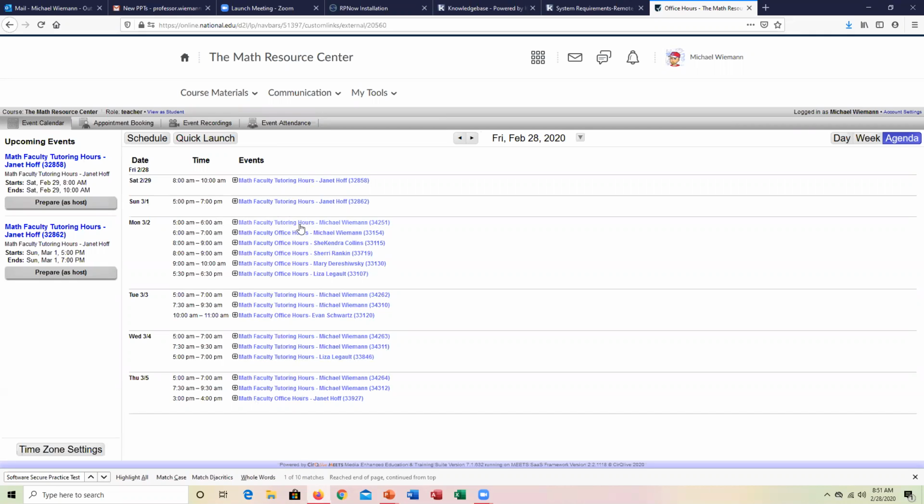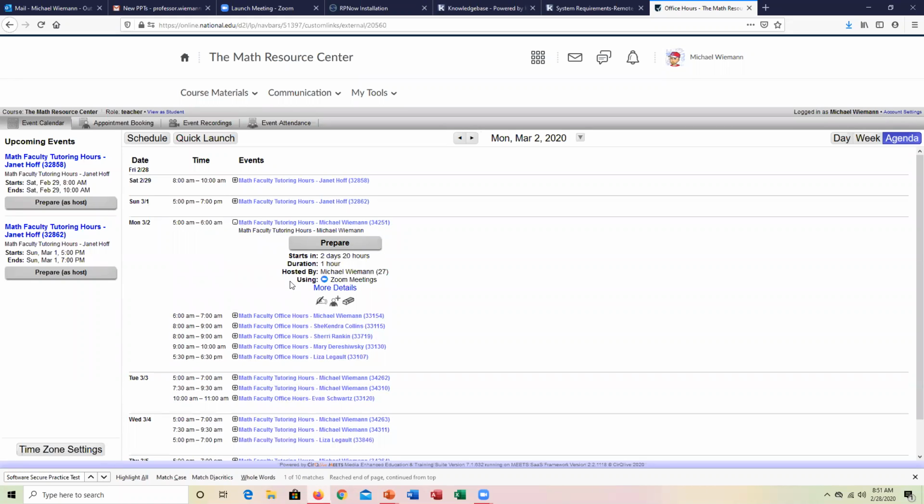So typically you're going to click on one of those given links. It will open up the given session. So for example, you would go in and this would say host or join. You would click that button and it would open up a Zoom session. For those that are familiar with FaceTime or Skype, it's an interactive session that you will see a screen out there that will open up.